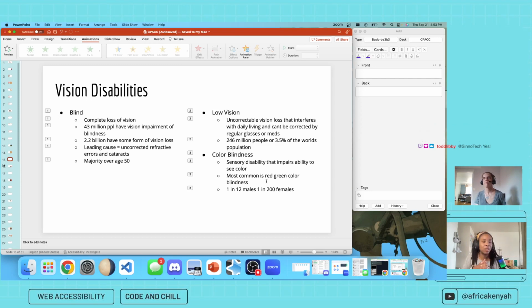So this could be something as easy as a little pencil grip that makes it easier for the person to write, or a stylus that helps someone tap on their iPad or tap on a screen or tap on a keyboard. It can be as high tech as an entire wheelchair system, sip and puff movement wheelchair, something that you blow your mouth into and it moves, or eye gazing scanning for people who are paralyzed from the neck down and they only have the use of their eyes. How do they use the computer? They use eye gaze technology or head movement technology. So these are all different types of assistive technology.